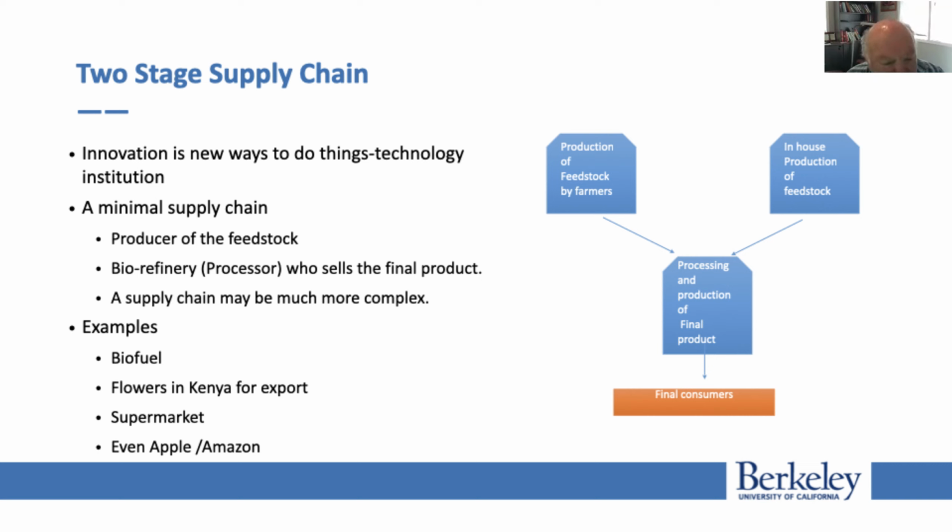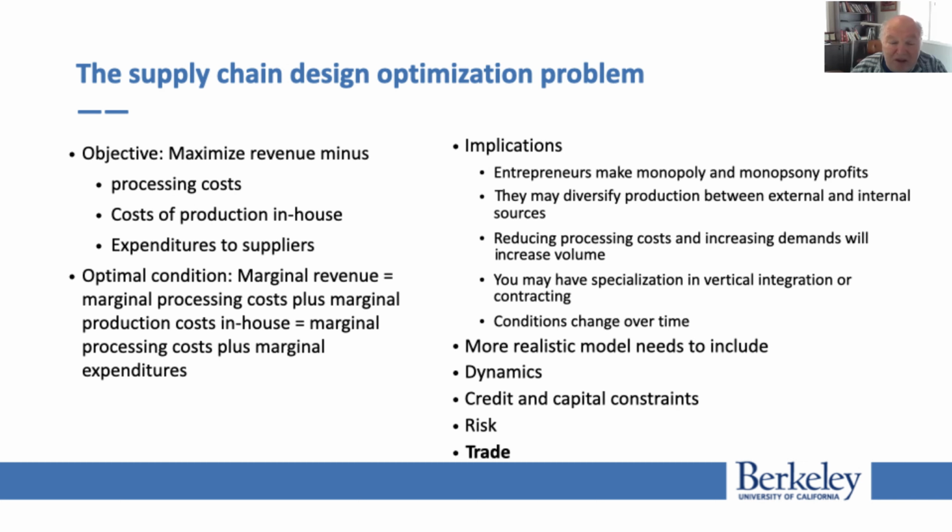A supermarket operates the same way. There are a lot of suppliers. Some of the products in the supermarket are the own brand of the supermarket, so it's vertical integration. Others are bought by market or contract, and the supermarket processes itself. If you look at Apple, the same thing. Apple's company designs computers, they buy parts and feedstock from many, many people. They even have people that integrate it, and what Apple does, they get the cell phone and then they market it.